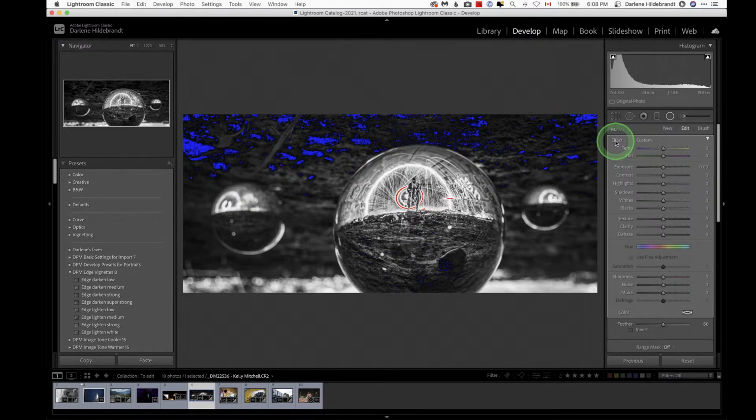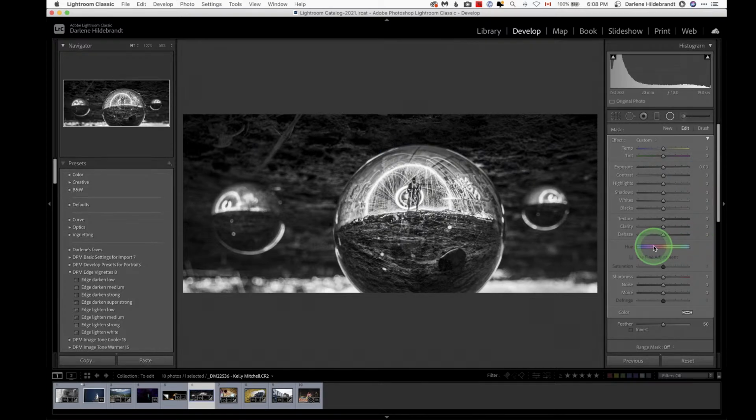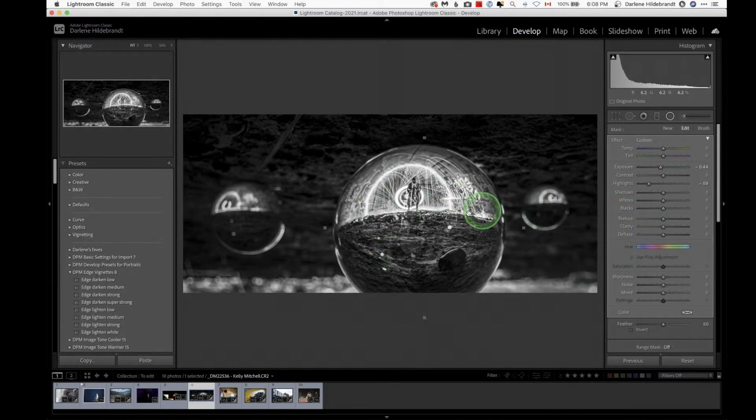And I just press J on my keyboard if you're wondering how I got those highlight warnings to show up. So it's J, okay? So anything blue is a clipping warning on the blacks or the shadows, and anything red is clipping on the whites, right? So I'm just mainly looking at now the outside. So I'm going to bring the highlights down and darken a little bit so we have more focus on the inside part of the ball. And I can actually lower texture and clarity on this outside, right?